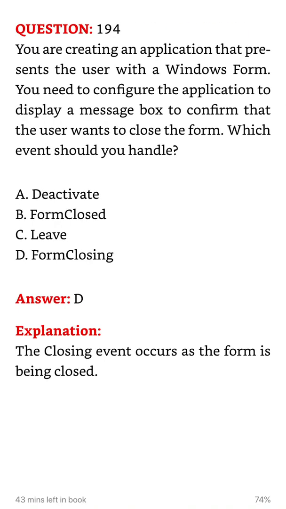Question 194. You are creating an application that presents the user with a Windows form. You need to configure the application to display a message box to confirm that the user wants to close the form. Which event should you handle? D. Form closing. The closing event occurs as the form is being closed.